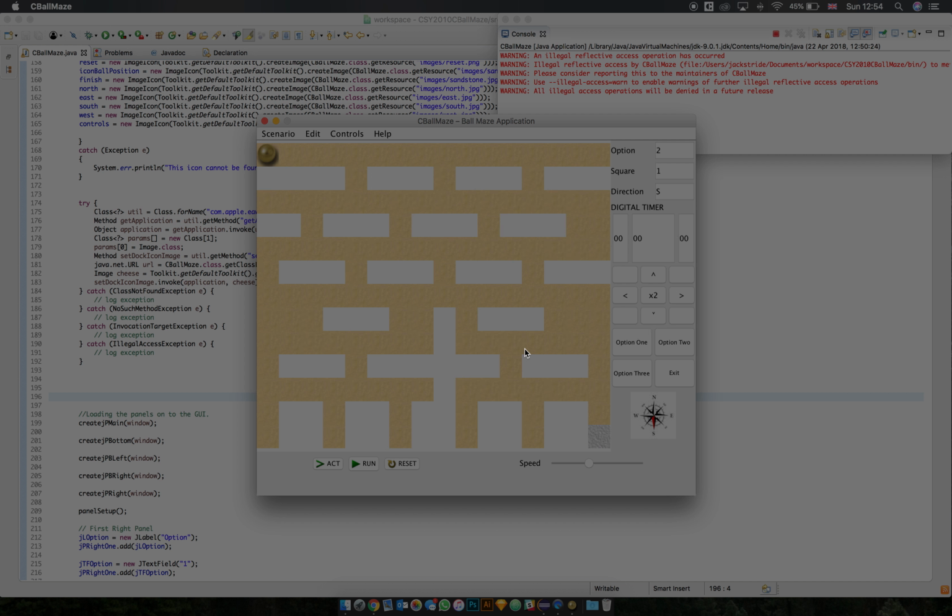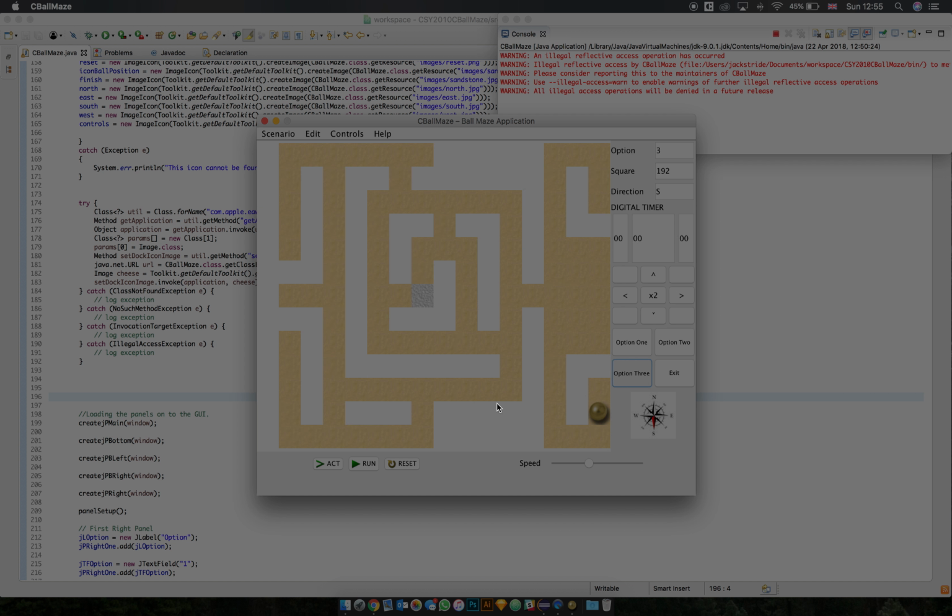For option 2, they can use left and right arrow keys again. This is what I'm pressing. I've not yet implemented a button for jumping 2 spaces, although I will implement this to the spacebar. So the user goes bottom, they go to the top, they fall down, take 20 seconds. Option 3, I can use the arrow keys again. Just navigate my way through the maze. And you're going to win.